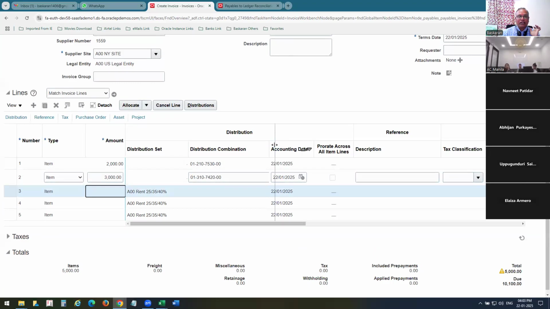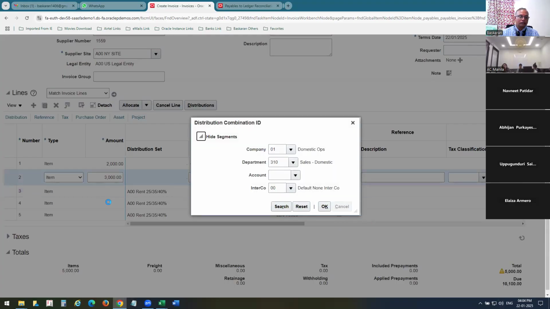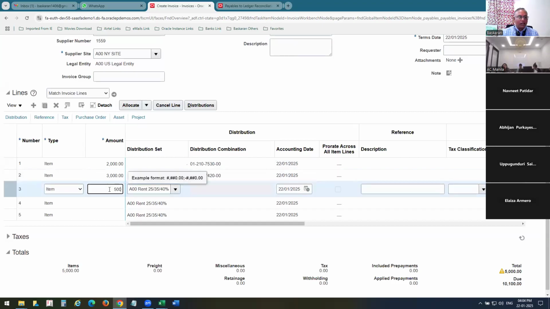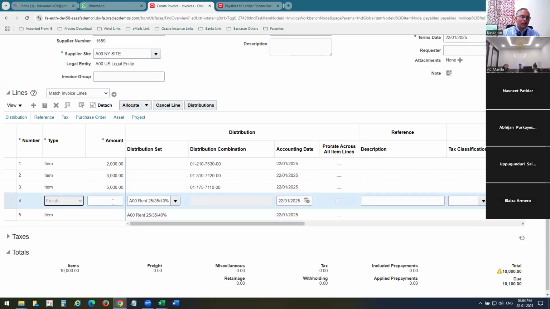Five thousand, 175 7110. Now I can select freight from the drop down, 100.